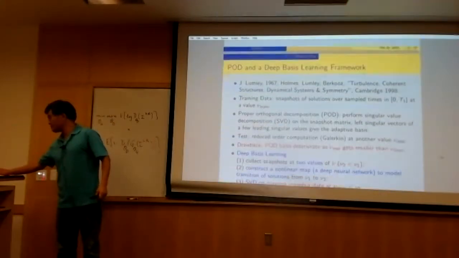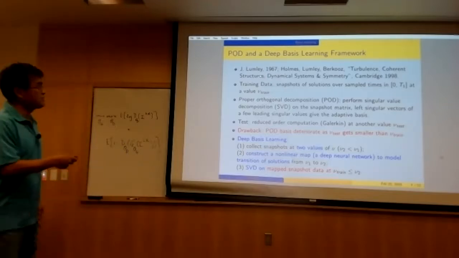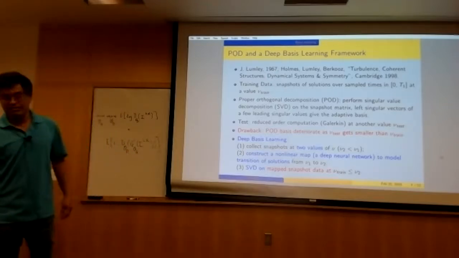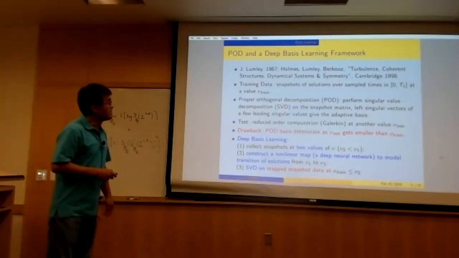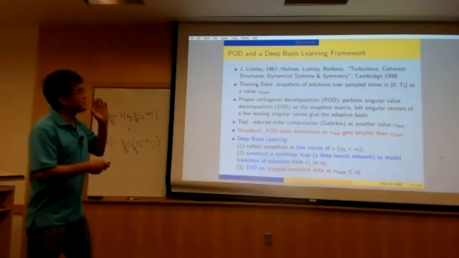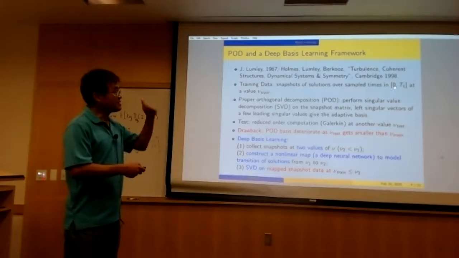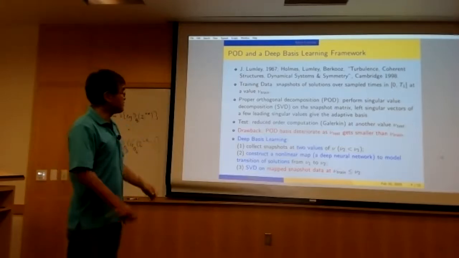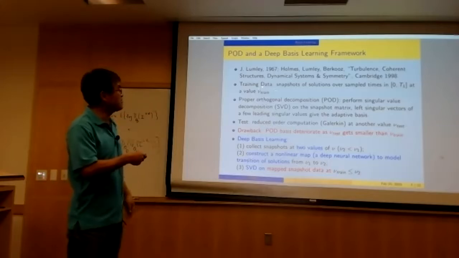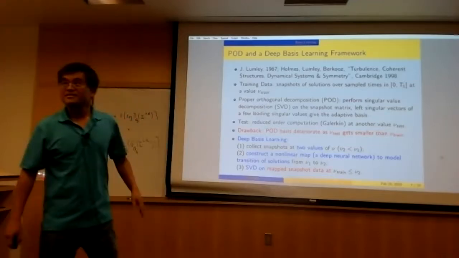So now we're going to introduce the first work in this area, at least as far as fluid dynamics is concerned. In 1967, British man, Lumley, proposed the following idea. He said, well, let's look at the solutions. He called it the snapshots of solutions. It's like you take pictures at a certain time from 0 to a certain time, t1, let's say. You collect your samples, you observe, and for a certain value of viscosity, let's call it the training value of the viscosity, you have a data set, right? So, okay, that's your observation.